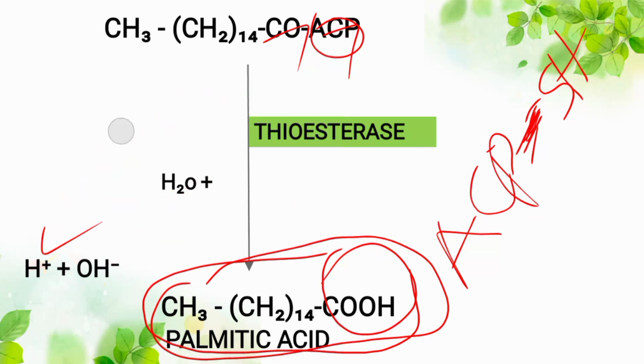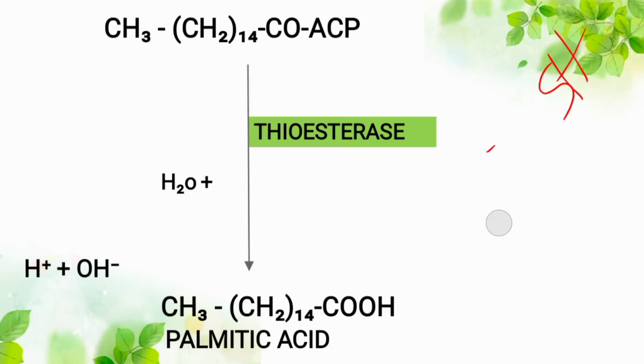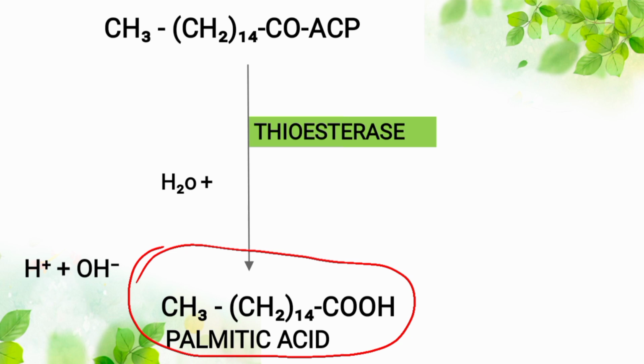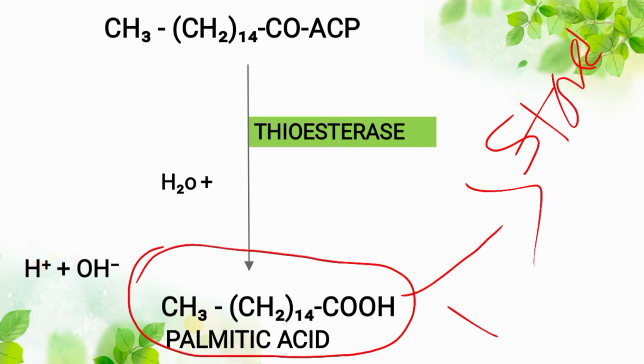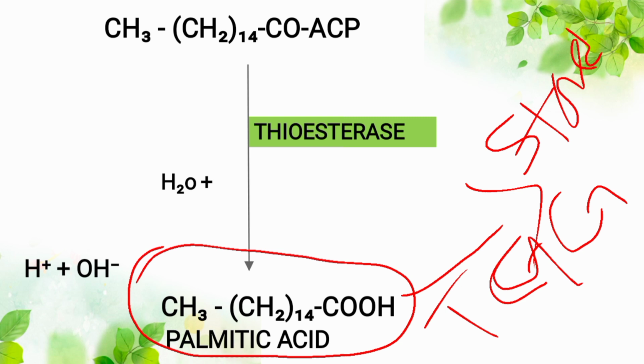I think we are done. The next thing is we're going to take on how this palmitic acid can be modified into other things. I'll release a video on the regulation of this pathway, and I'll release a video on how this is formed and stored in the adipose tissue in the form of triglycerides, triacylglycerol. How it is formed as triacylglycerol, and how it is stored as triacylglycerol.